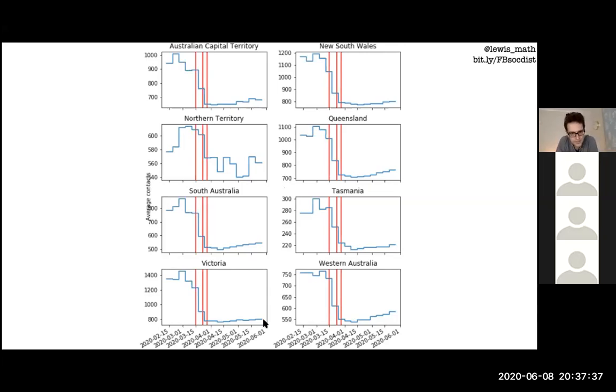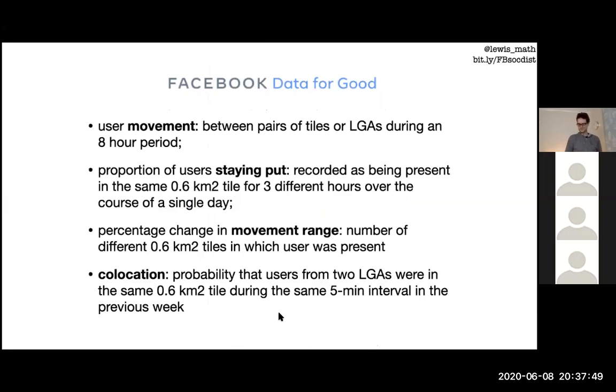So the question here is, what do I mean by a contact, and how did we come up with this? How do I come up with this beautiful, well, terribly beautiful, interesting figure? So the answer is Facebook released some data through their Data for Good program. So there are a few different data sets. Essentially these data sets are all from aggregated data on users of the Facebook app who have location services turned on on their phone, and they keep it turned on.